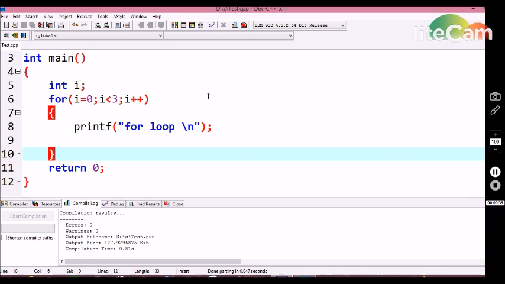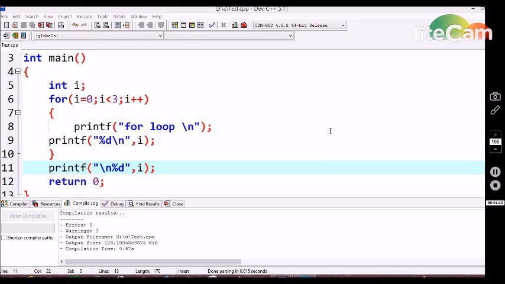In the previous section I explained how the for loop works internally. First it is initialized, and then it checks the condition. After checking the condition, if it's true, then it executes this loop block. After executing this block, it increments this i variable, and then once again it checks, and then executes this block, until this condition fails.